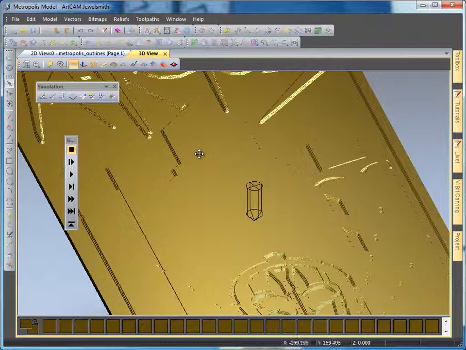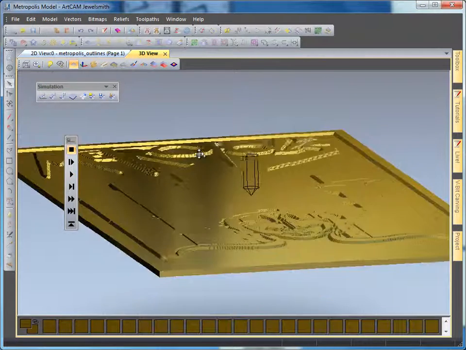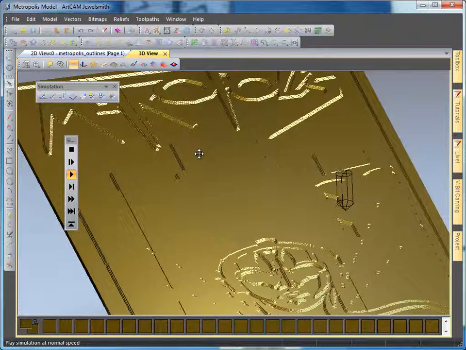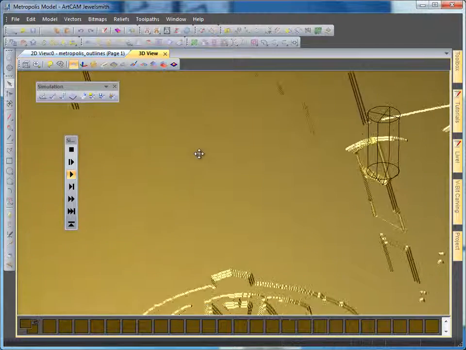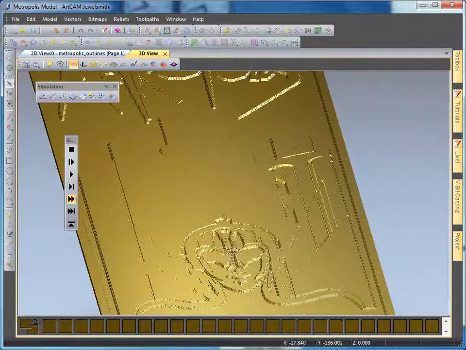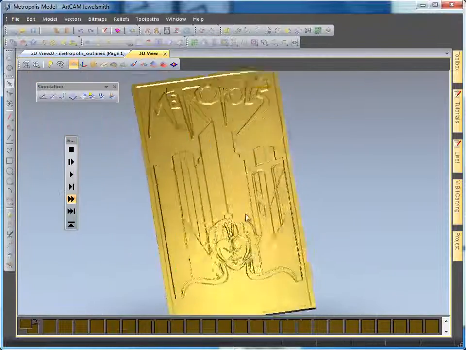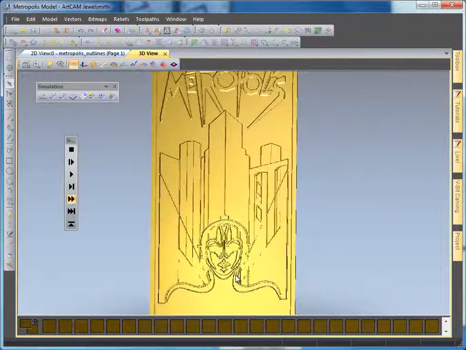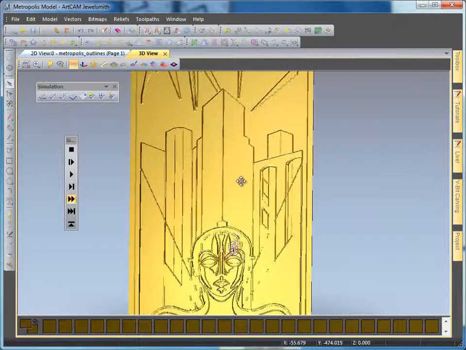Now that the end mill tool's finished, we can see the shape of our V-bit tool and we can select play on that and watch how it cuts round our design and goes to the areas that are required. So I'm just going to speed this process up to watch it fly all around our design and clear up the finishing areas for us.